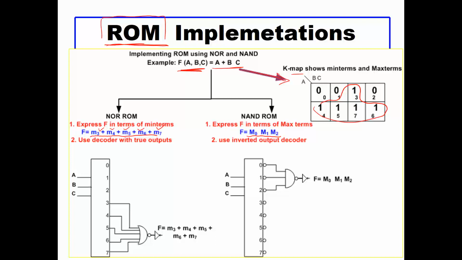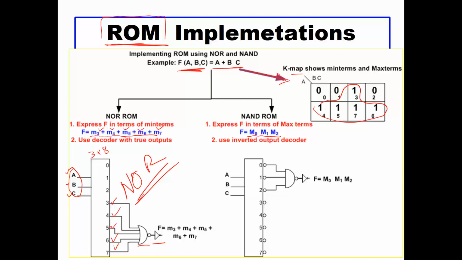We can do this very simply by feeding those inputs, which are the variables of the function A, B, C, into a decoder, in this case 3 by 8, and then the outputs of this decoder are the minterms, so we can pull the third, fourth, fifth, sixth, and seventh outputs into an OR structure, right here. Of course, we know that in CMOS we need to implement the OR as a NOR plus an inverter.